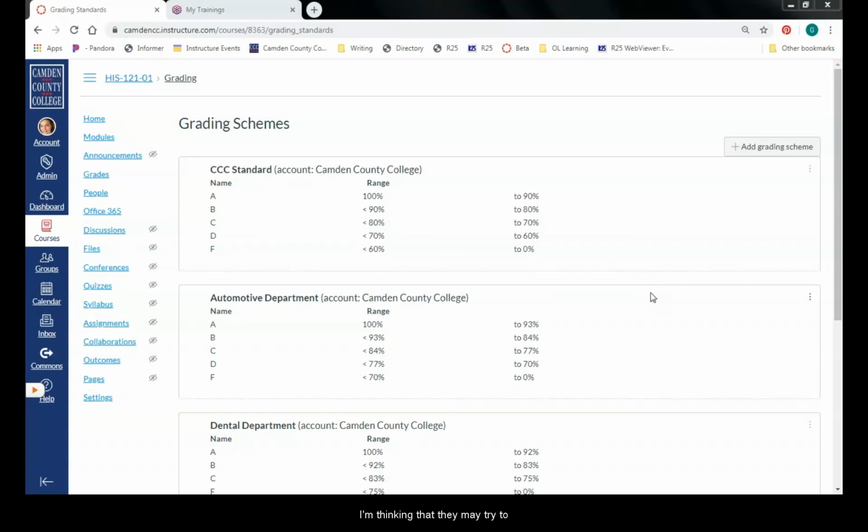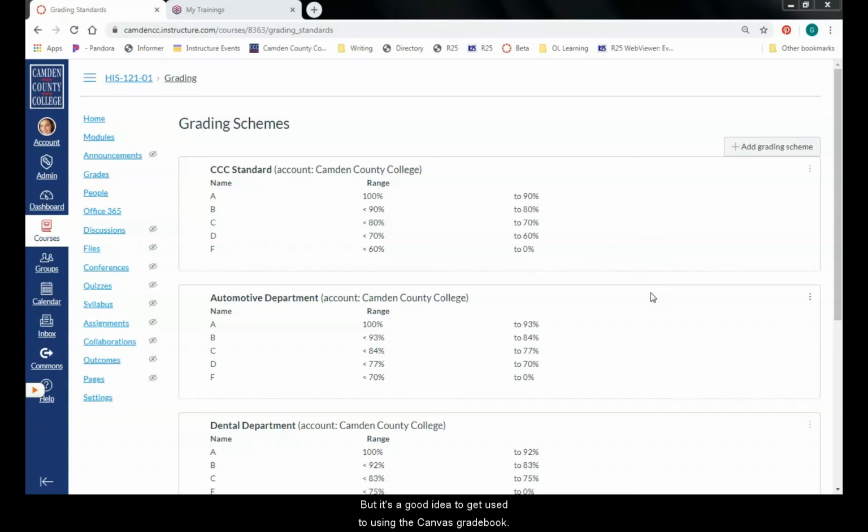I'm thinking that they may try to roll it out over the summer to pilot it to have it ready for fall. But again, that's not written in stone, and it's definitely not my decision on when and how that happens. It's just that I know I have instructors that are asking, so I'm trying to let people know what I've been told.